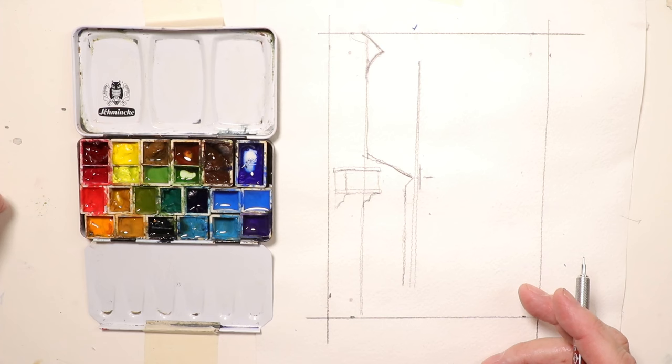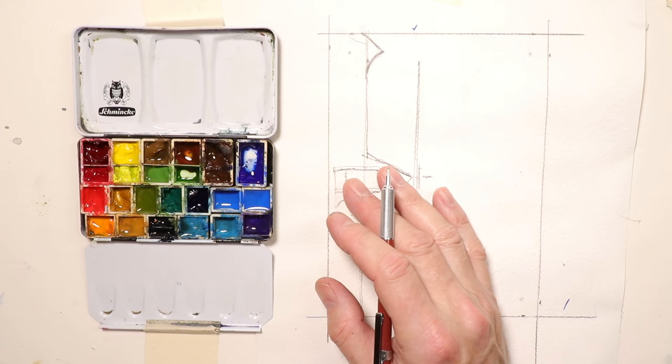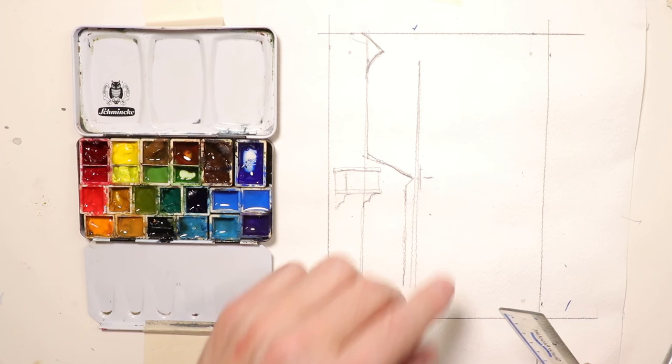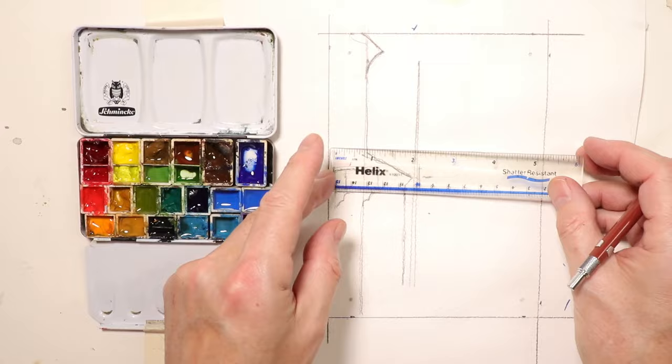The key is, if you want to get a really accurate drawing, design and layout from the start, this is the way to do it, where you really can't go wrong. If I just do it freehand and don't share the measurements, things can go wrong on your end when you're trying to do this at home. So if you want to take your time a little more, try using the ruler, some measurements and some hash marks here and there, and see if that works better for you.